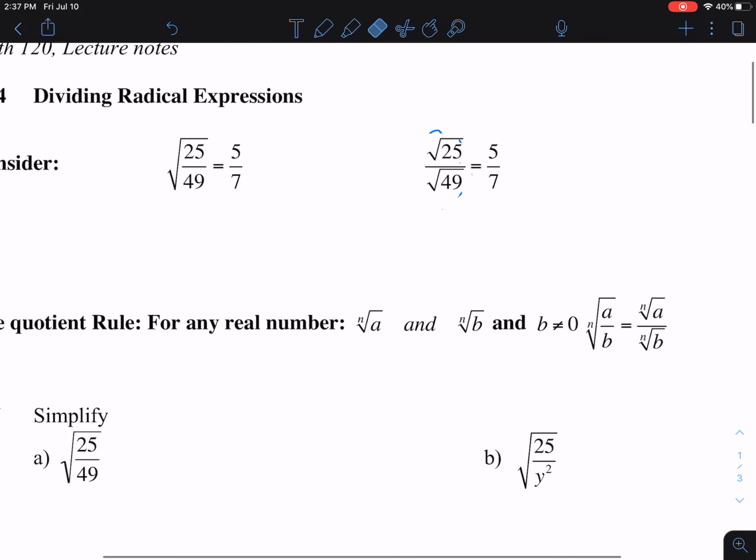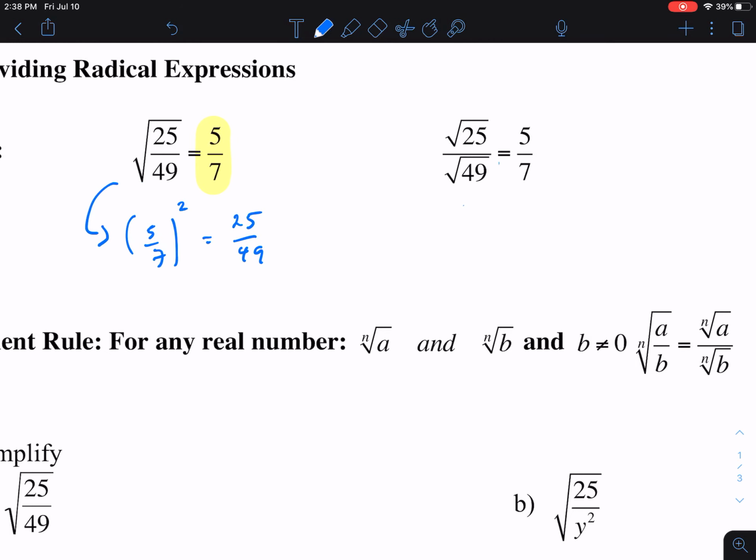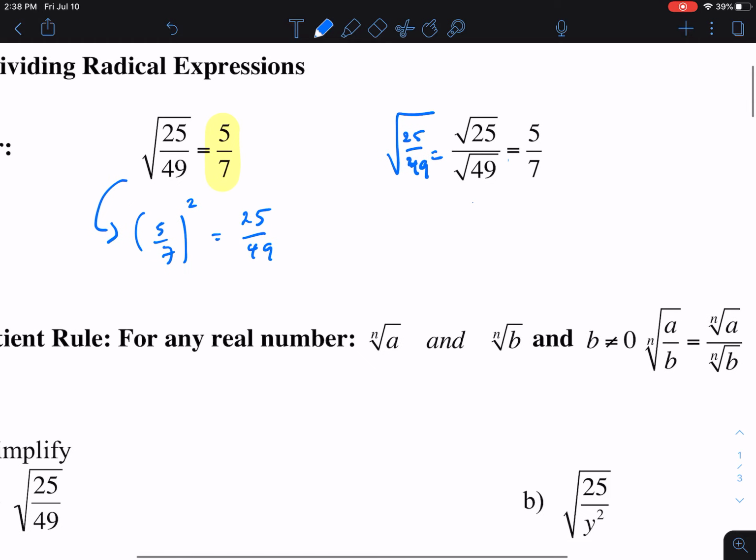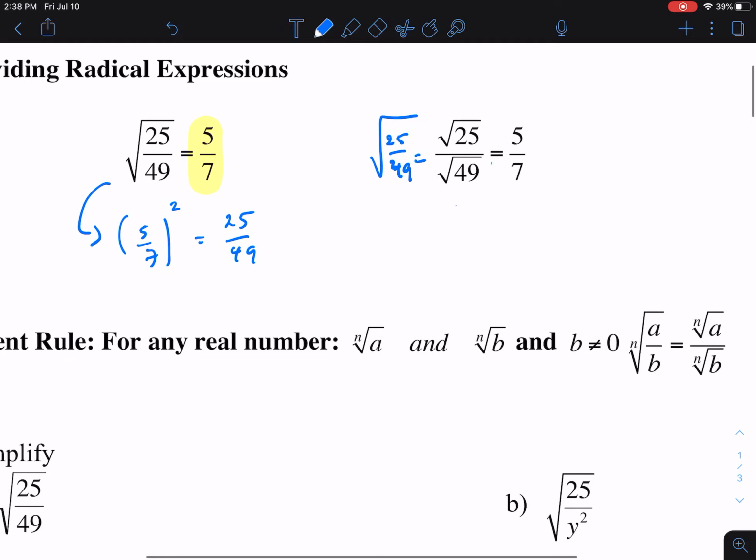Whether we choose to say, okay, I want to take the square root of 25 over 49, what would that be? Simply, we're looking for a fraction that squares itself to give us 25 over 49, and that fraction is 5/7. Hence, the answer is 5/7. And suppose we apply the square root to both numerator and denominator, we still get the same answer. That's what this second part is. If we split the fraction, the square root of 25 is 5, and the square root of 49 is 7. So both get the same answer.